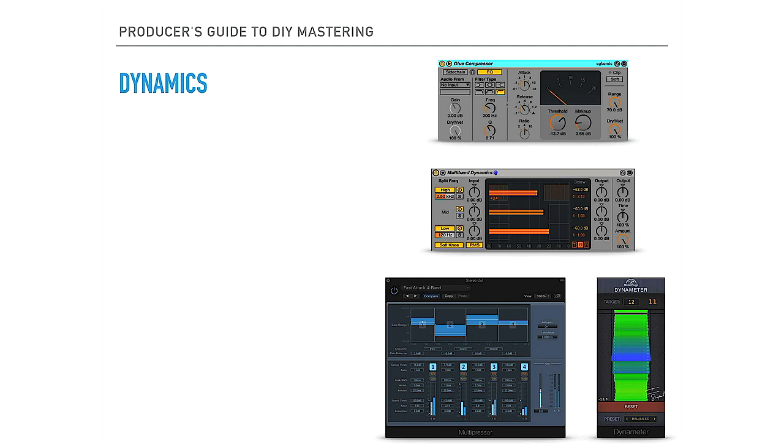We're going to be having a look at the dynamics section of the mastering process. So what are dynamics? Within the mastering context, when we're thinking about dynamics, we're looking at the difference and the ratio between the loudest and quietest points in the mix. Not necessarily the difference between the breakdown and the drop, but actually whilst the tune is playing and you can hear all of your instruments going off, is there a range of volumes that gives the impression of space that allows the speakers to move in a dynamic way?